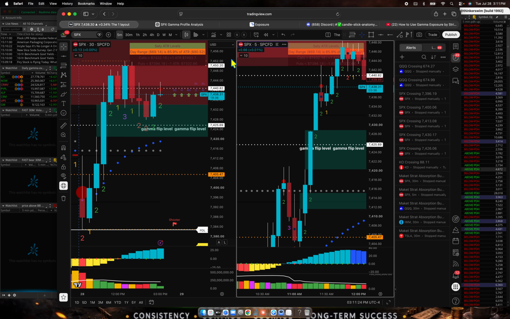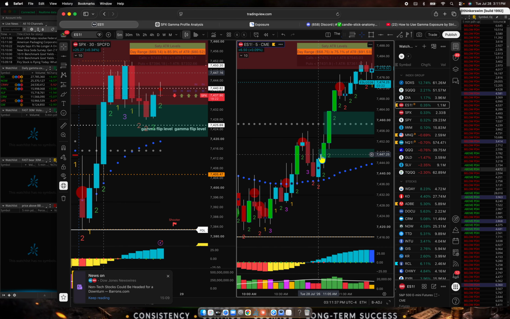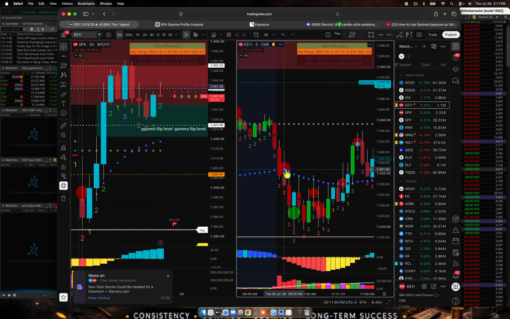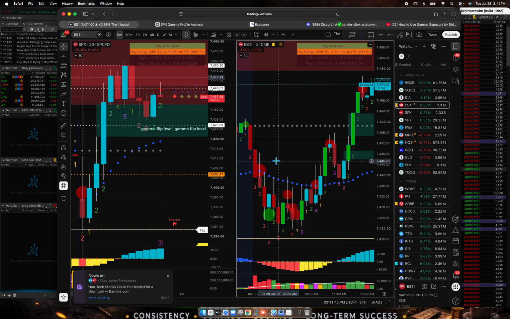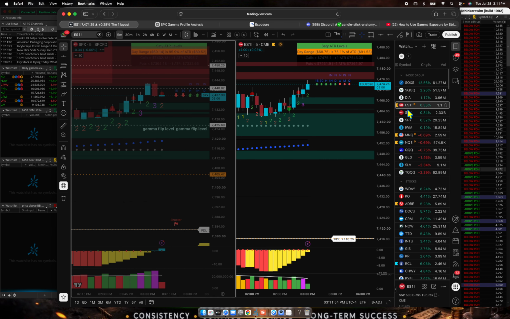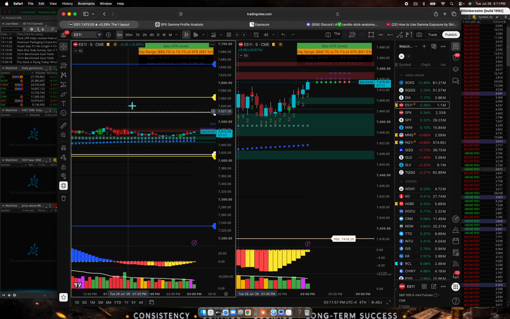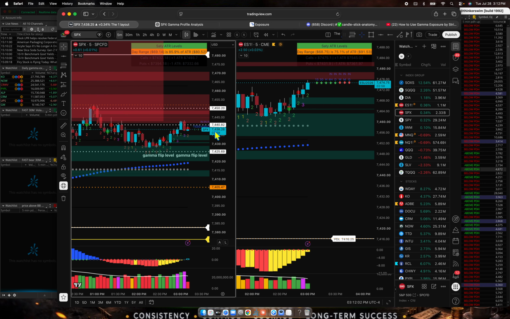Also, as I mentioned earlier, if you were to trade futures, you can have your SPX chart up, and then also your ES chart up, to gauge what you're seeing. Now, I'm not currently trading futures. I've just been trading options, but you can utilize the same roadmap to buy the dips and sell the rips when you're using futures as well. The only thing you're going to do is put the gamma levels in here, no different than what we did on SPX. You're going to use those same levels.